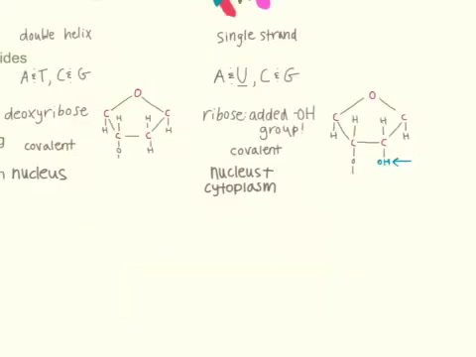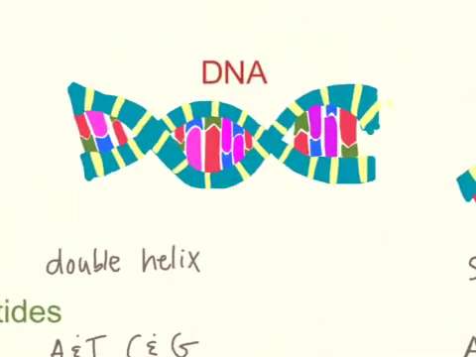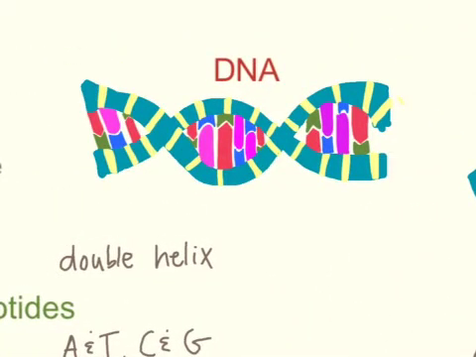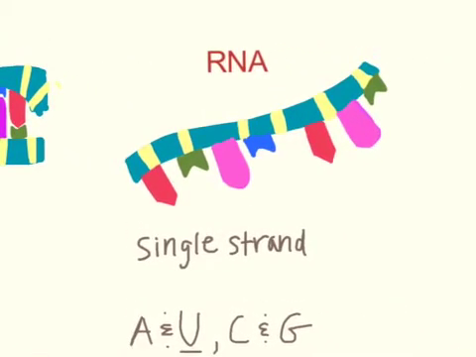Alright, so in this objective, we're going to talk about the difference between DNA and RNA. And just to refresh the role of each, DNA, which stands for deoxyribonucleic acid, is long-term storage and transmission of genetic information, while RNA, ribonucleic acid, is the transfer of genetic code that's required for protein production. So DNA is a double helix, and it is a long chain of nucleotides, while RNA is just a single strand and a shorter chain of nucleotides.